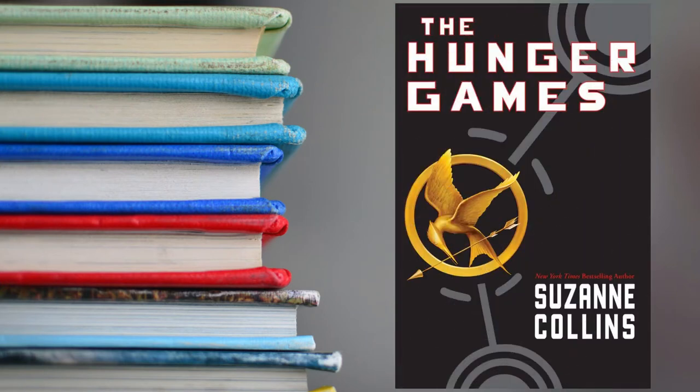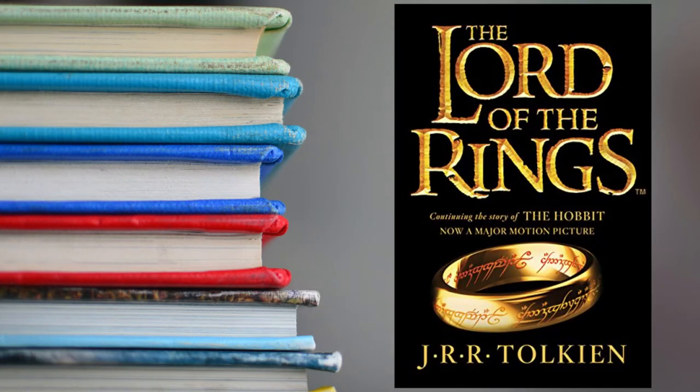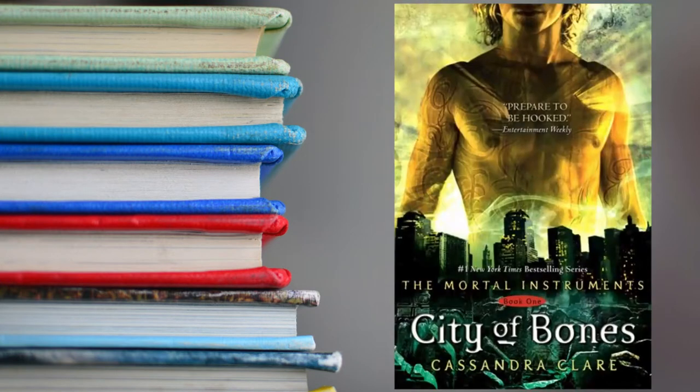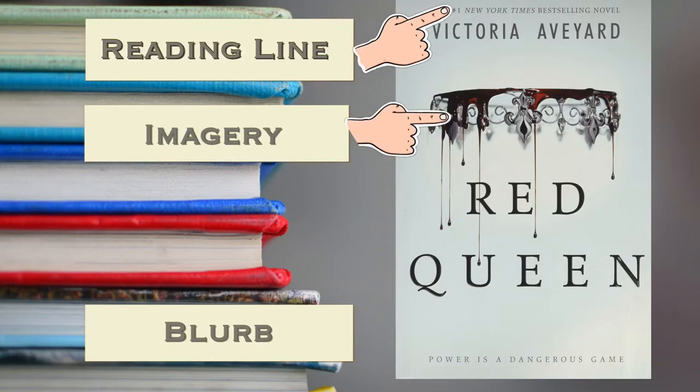Relatively small, emblematic imagery. A short reading line. This is typically seen in relatively small font and provides any additional information such as movie tie-ins, New York Times best-selling author, and so on. In the example here, you can see all of these elements.